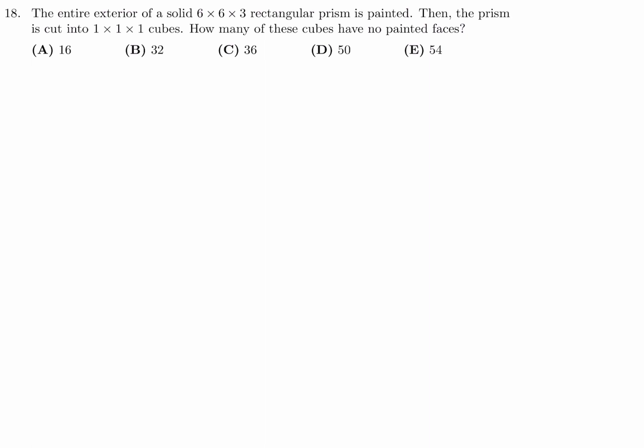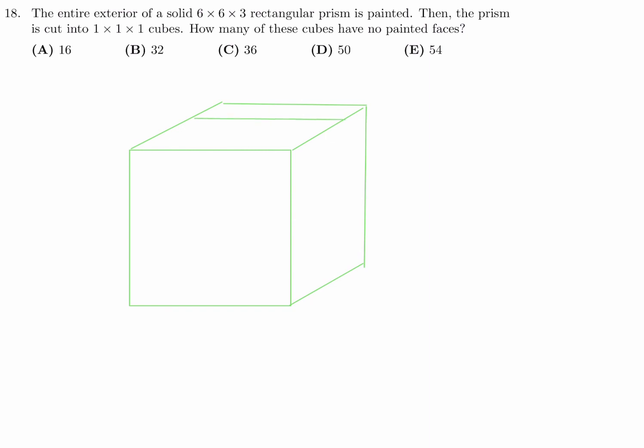Let's draw a cube, and I'm going to draw it fully to explain. So this is my 6 by 6 surface, and then on the other side I've got to draw 3 units. So this is sort of my cube. And then I'm going to cut this into 3s because that's 3. So it may not be perfectly drawn to scale, but you guys get the idea. And then this side is 6 by 6. So it's going to be like this. And there we go.